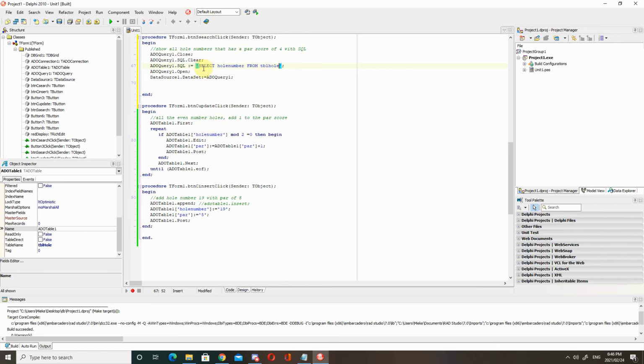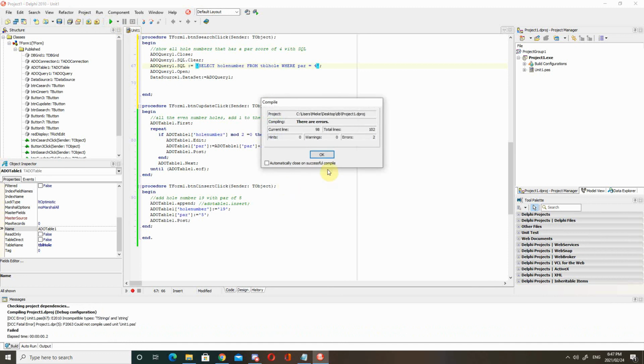This refers directly to the database. So select the field name from the table, and then what's next after that? We want to show all whole numbers that have a parse score of 4. Where? Ah, well done. So where our field par is equal to 4.